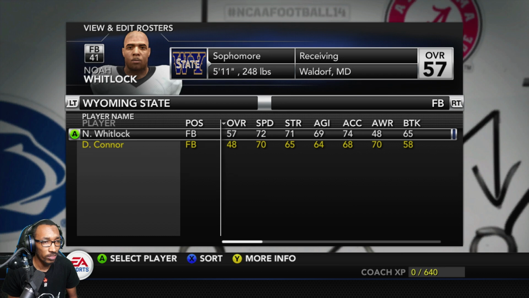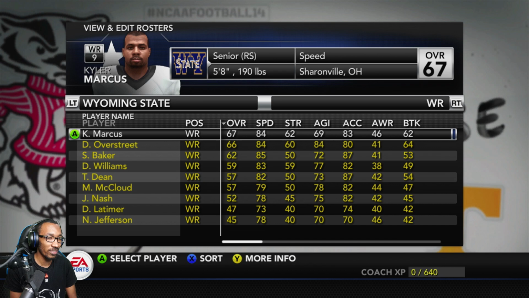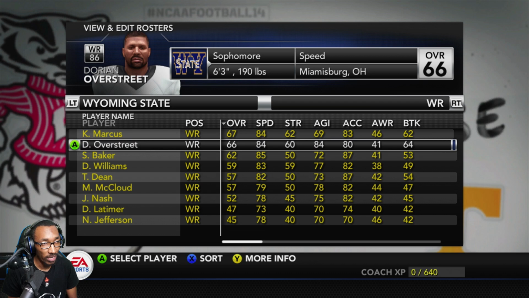At fullback, we do have two fullbacks on this team. With our playbook, we are really not going to be using them too much, so let's not really waste our time worrying about them. At wide receiver, looks a little rough, but we do have a 5'8", redshirt senior, 84 speed in Kyler Marcus. So we have somebody there.